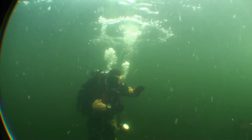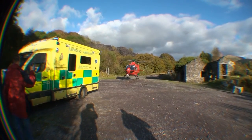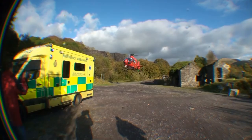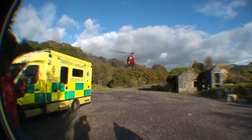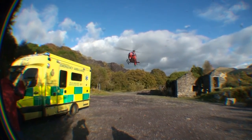Well, this should have been the end of a nice day's diving, but unfortunately Graham got a bend about 30 minutes after we got out of the water. Fortunately, Phil diagnosed it promptly, and Graham was dispatched to Murrayfield on, well, as you can see, the emergency helicopter. He did manage to throw up one of an ambulance man's shoes first, though.